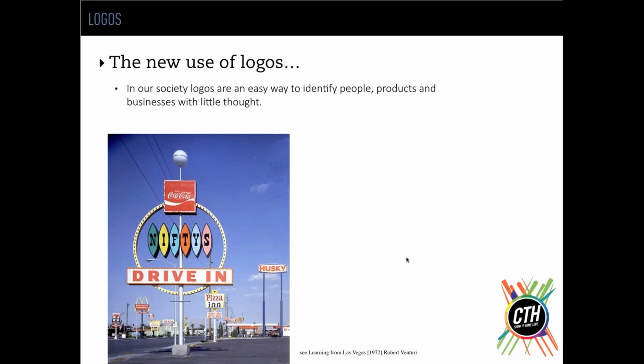This, what you're looking at here, is the cover of a book by an architect named Robert Venturi. And Venturi was part of a group of architects in New York who sort of rebelled against the Bauhaus in the 1970s and 80s. And this is his book called Learning from Las Vegas, and it shows you his thing. People were saying, what would you learn from Las Vegas? The architecture's terrible there.